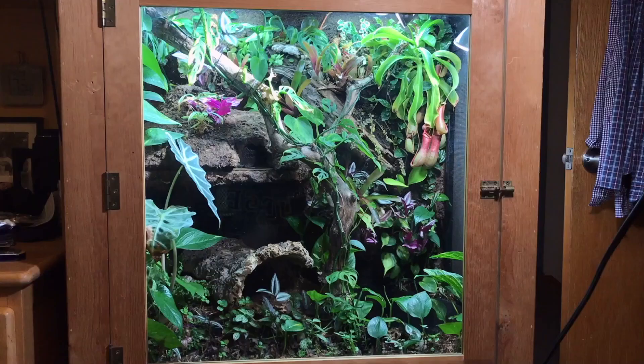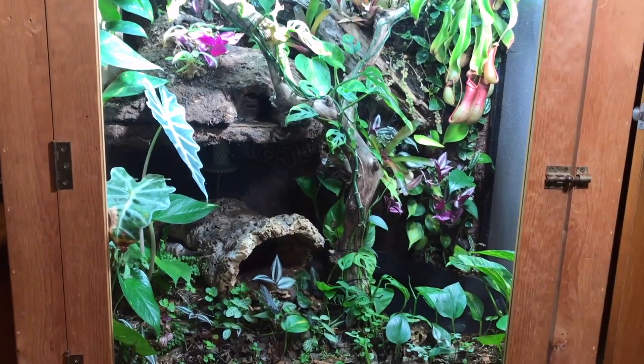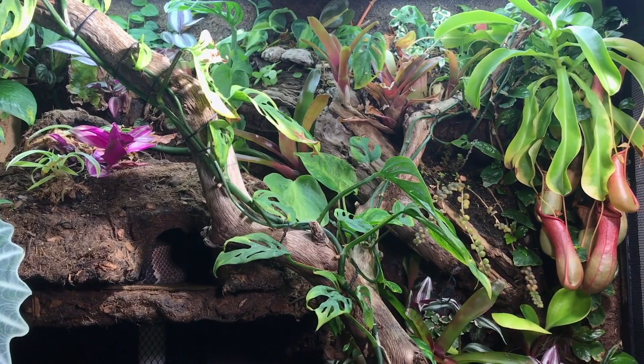So what happened with my original enclosure? Back in 2020 I posted about my first bioactive ball python vivarium. This setup worked very well for about 18 months in my old house, but when I moved to a new home with inferior insulation it was a lot more challenging to keep the enclosure appropriately heated during winter months, due to one side of the enclosure being all screen and the house having drafts.